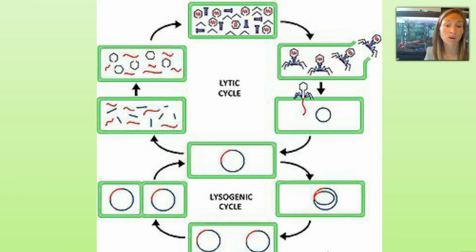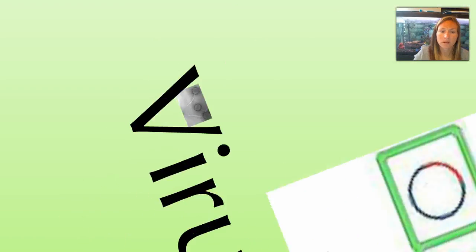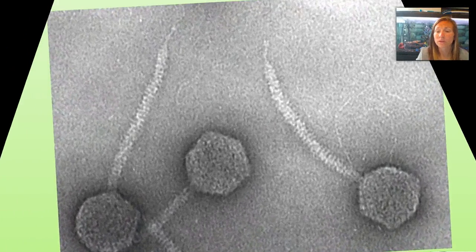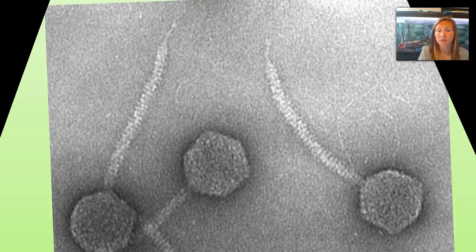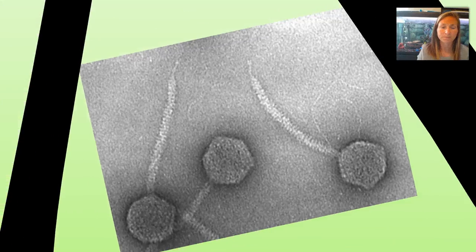Okay, so that was a quick overview of the virus and both lytic and lysogenic cycles. There's also a diagram here to show you the difference between the two and how they are interconnected. Now, here is an electron micrograph of what a virus actually looks like. So you can see it does look very similar to that kind of robotic diagram that you were shown, but it's nice to see what the realistic picture looks like as well.